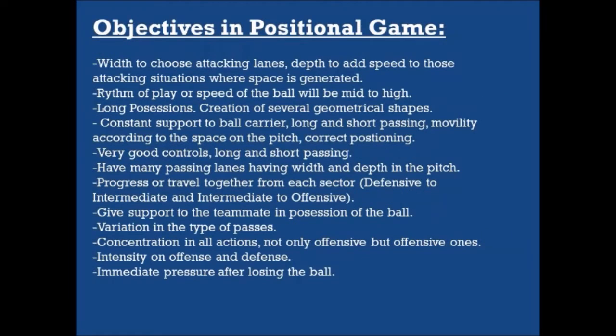Objectives in positional game and positional play: width to choose attacking lanes. When we're looking for width, the rhythm will be a little bit slower because we're looking for security on the passes and choosing which lane we're going to attack through. Depth to add speed to those attacking situations where the space is generated or we find the free space on whatever lane. Rhythm of play or speed of the ball will be mid to high. Mid because we're building up from the back, and we're not risking the ball. And high when we find, like I said, the space where we're going to penetrate.